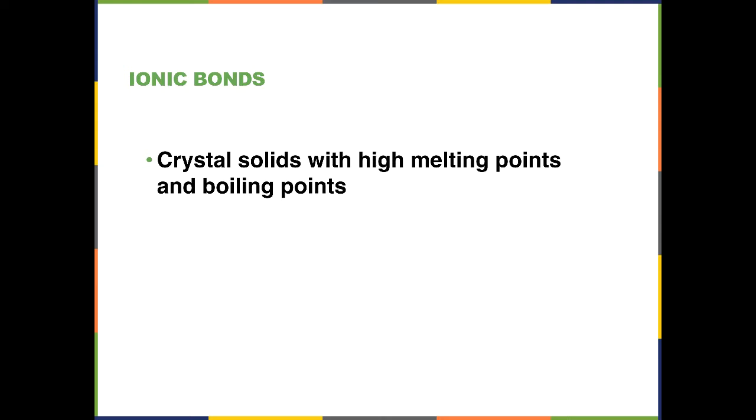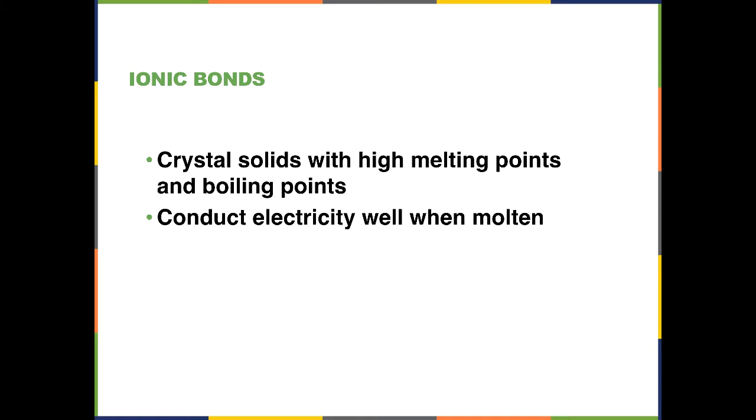The properties of ionic bonds are shown in this slide. They tend to form crystalline solids at room temperature with very high melting points and boiling points. So the intramolecular forces that occur are fairly strong, and they're ionic forces that drive this into a solid structure that's difficult to break apart. When they are molten, they conduct electricity quite well because the ions are free to move. When they're in their solid state, they're fixed, and so they actually do not conduct electricity well.